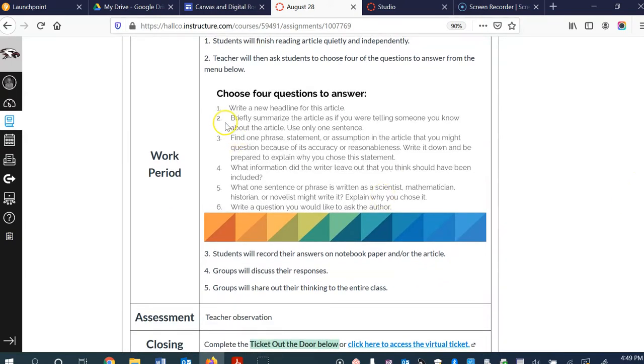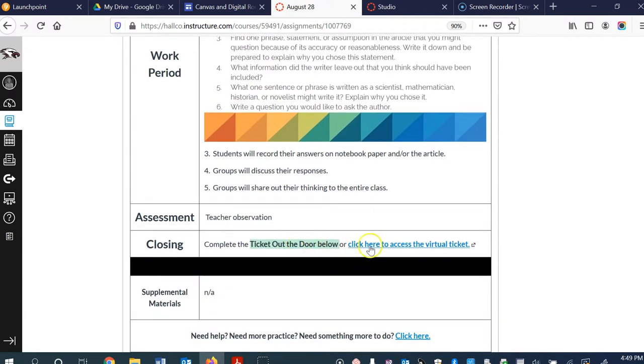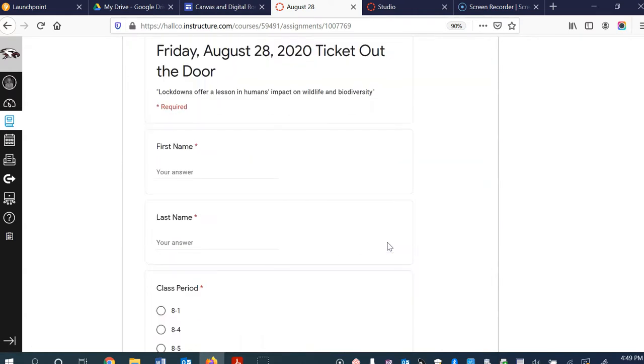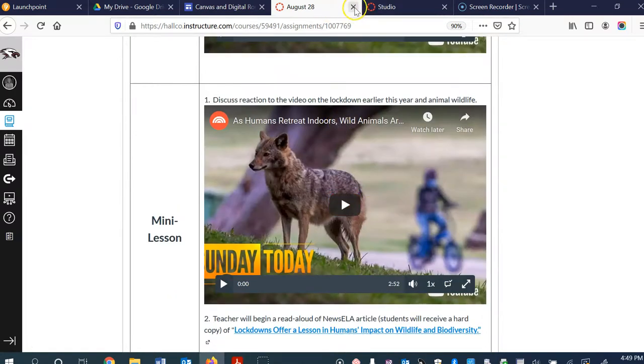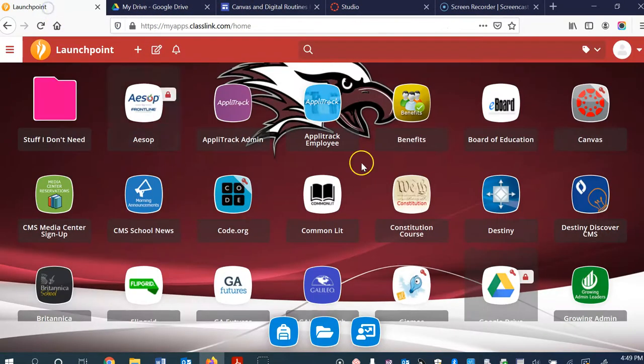We're then going to do some collaborative work, and this is a strategy that I actually learned from my principal in an after-school professional development session last year. It's very much in the family of something you might do if you've read Smokey Daniels' content area strategy books. I like that there's choice built in, but students also get to collaborate a little bit, and then they'll end with a virtual ticket out the door. So we'll do that, assuming there are no interruptions or things that I don't anticipate happening.